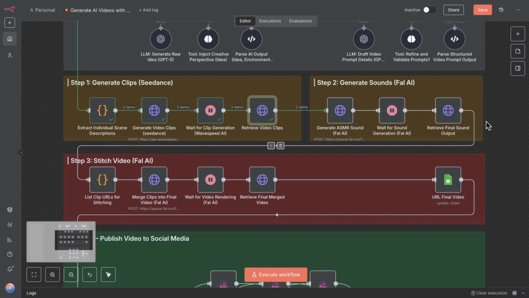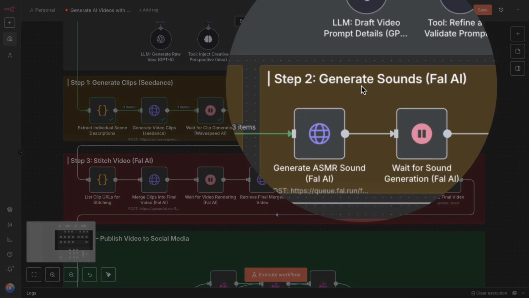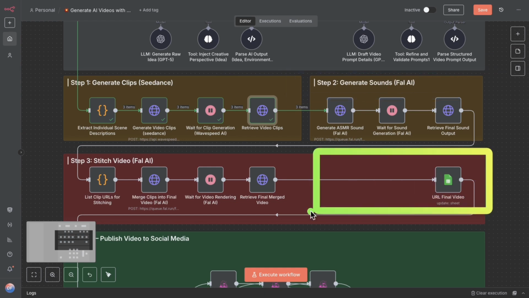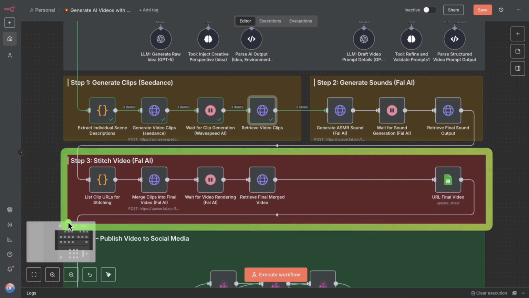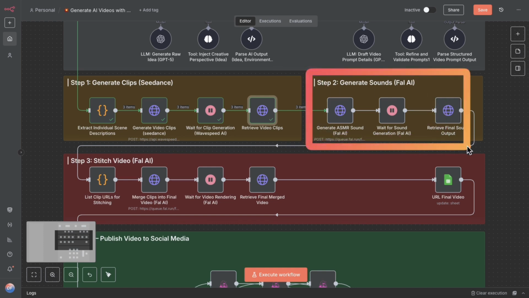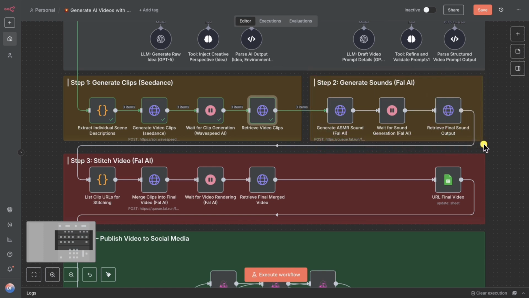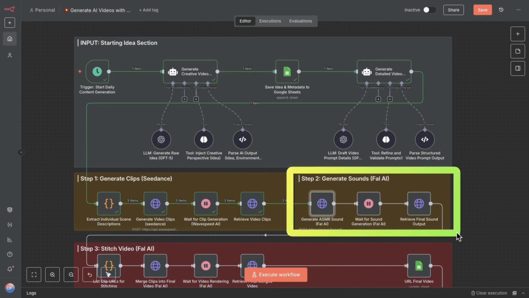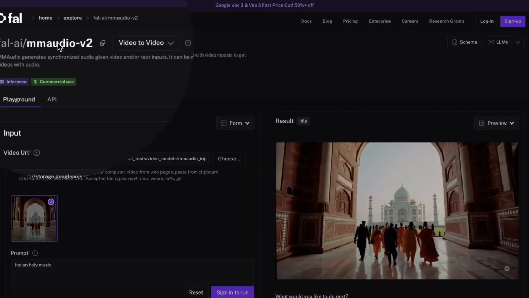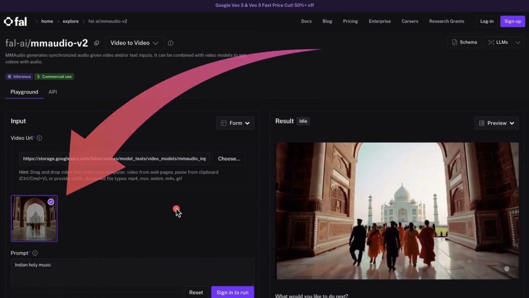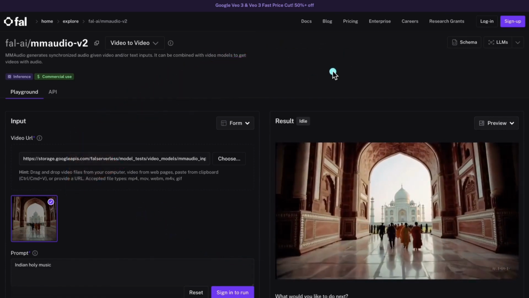Now the goal is to try to create an original piece of music and add it to these 3 videos. After that, we'll try to merge them and have a final video with the 3 scenarios and the music. So now we'll move on to the next step, which is creating an original piece of music. Step number 2 is to create music. We'll actually need this API here called Audio. It takes a video as input, and as output, it gives me the video with audio.